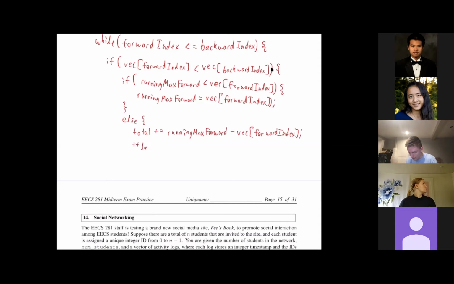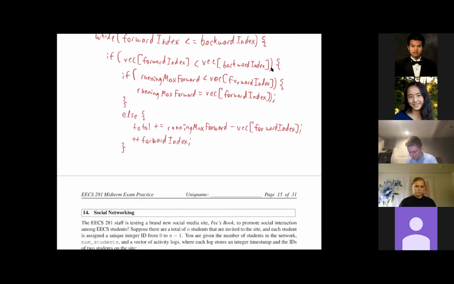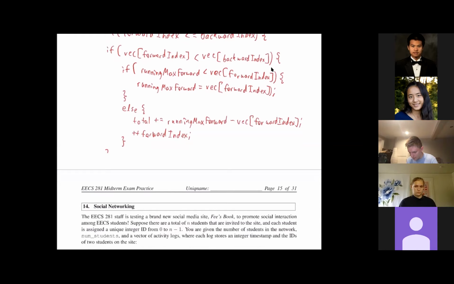Or sorry, not the left index, I'm calling this the forward index. And so that'll complete this if block.